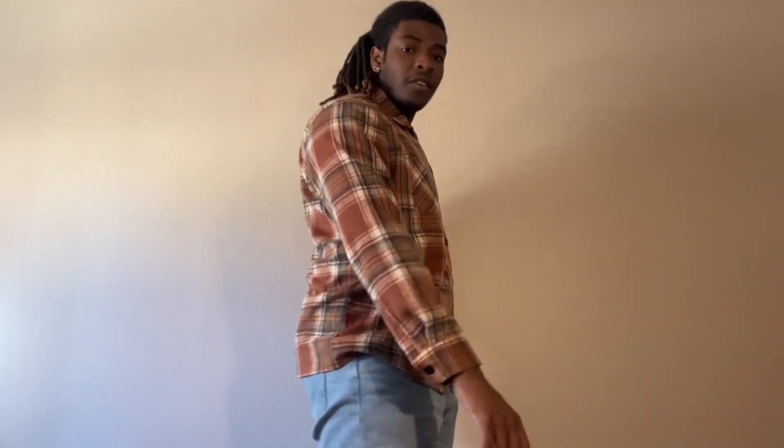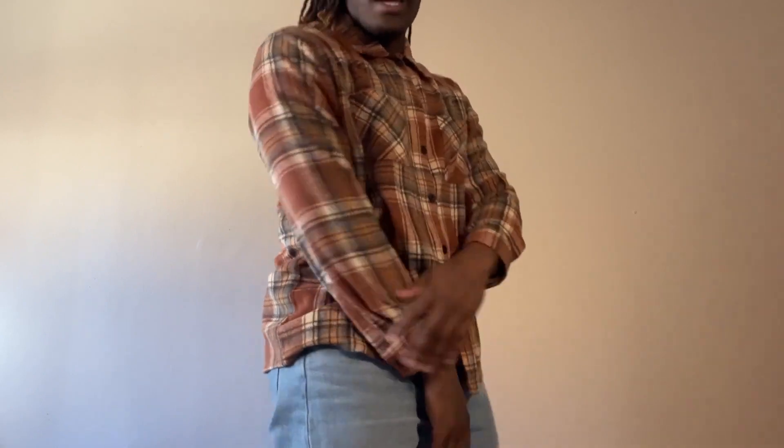I just got some regular cowboy boots on, nothing too special. Like I said, this is from Kufany. I love them — it feels great, the material feels absolutely amazing. This is an XL and this is how an XL fits on me. You don't have to worry about the sleeves kind of caving up in on you. You do have a collar.